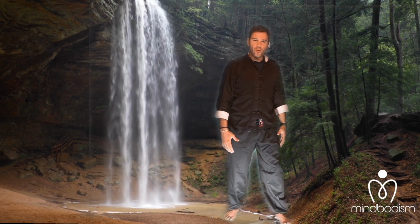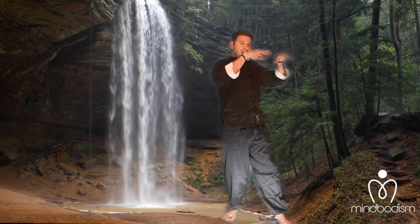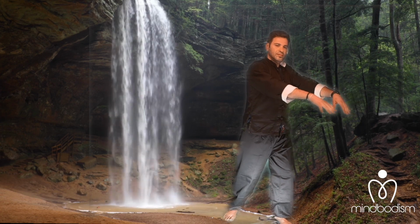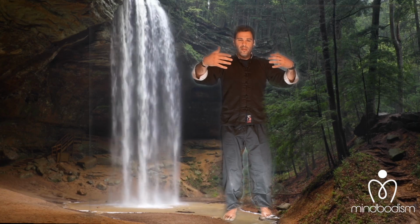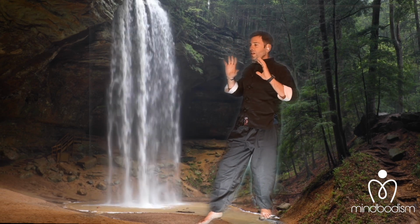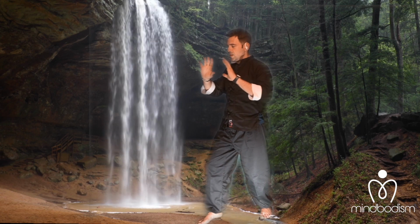Now we step one foot forward, and then bring our hands back and then push forward. We breathe in, inhale, and then push any negative energy, exhale. Now bring your hands together, embrace the tree, and then move to the other side. Bring one foot forward, and then push the energy out. Collect, inhale and exhale.